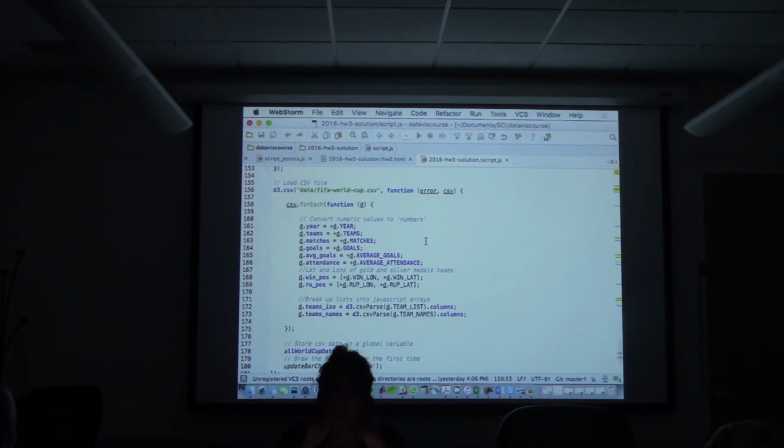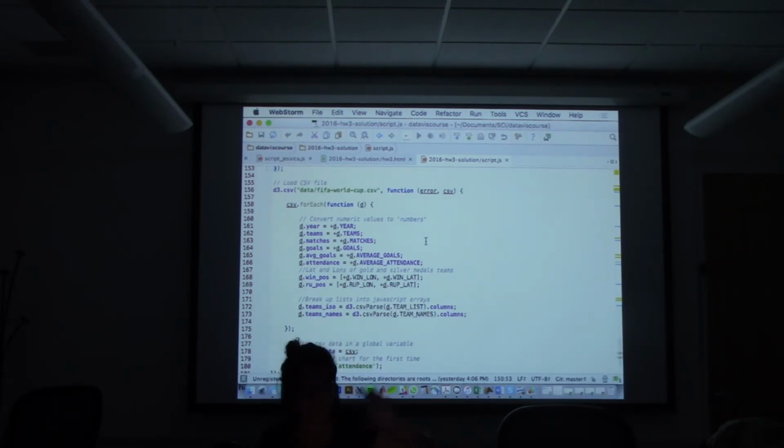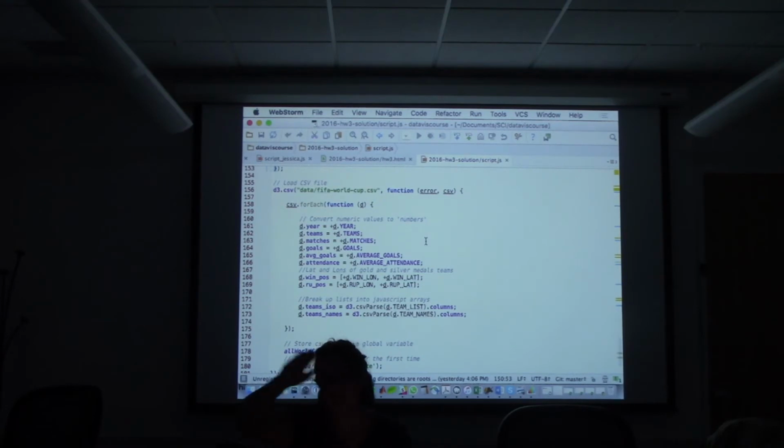We don't necessarily need to go through and create one for every column. These are the ones that we're manipulating in any way before we store them in this D. So D represents each element, each object, each chunk of data that has as many attributes as you have columns in your CSV file. So D is an object of arrays? D is actually the individual line in the CSV and an object in D3.